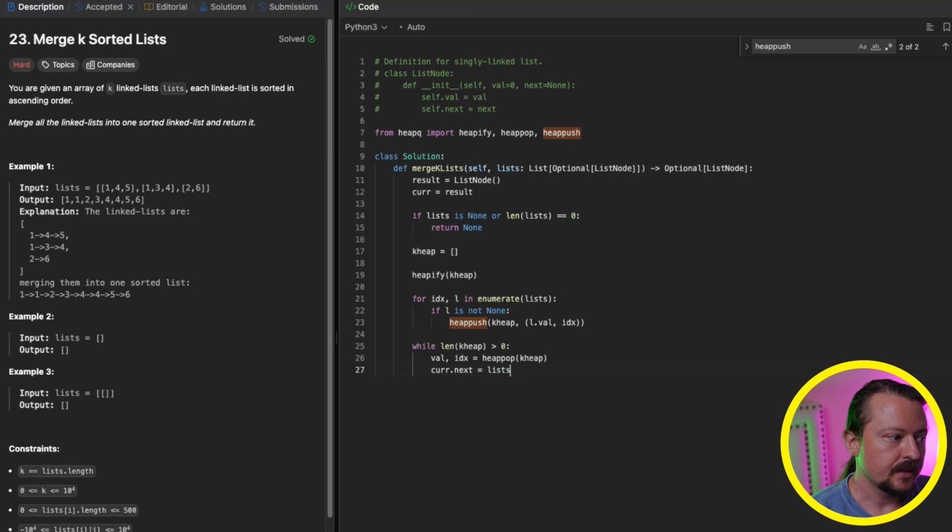And now we need to advance our current. And then we need to advance that list itself. And let's say if there's still elements on that list to consume, so that means it's not None.